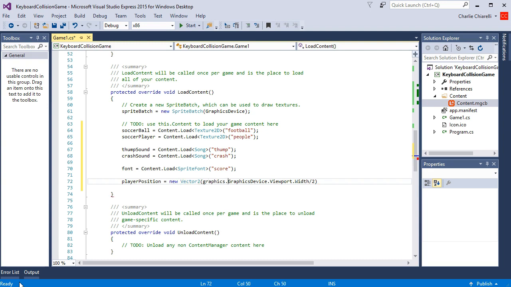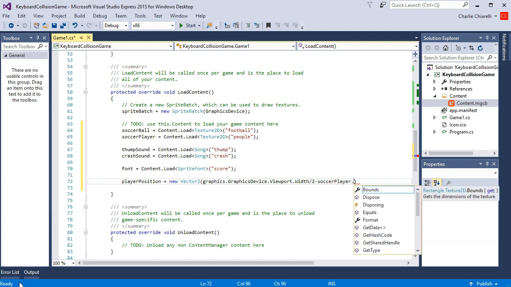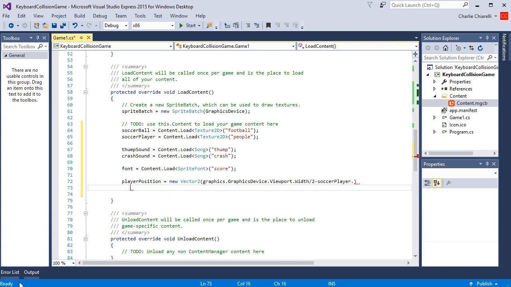Okay, and so I'm going to go halfway across, and I got to go down to the bottom. All right, so let me think this out. So halfway across, and then is that going to be too far across? Well, I know what I'm going to do. I'm going to take away the soccer player dot width, actually half of him.